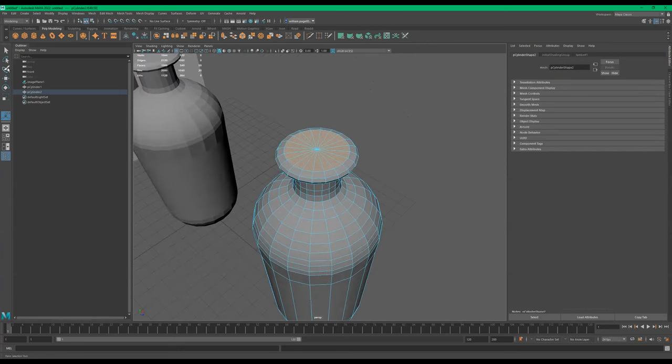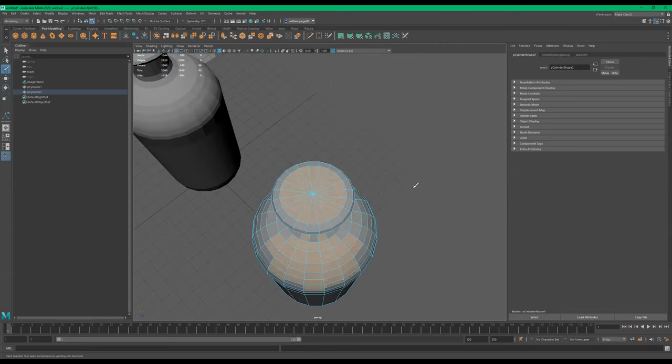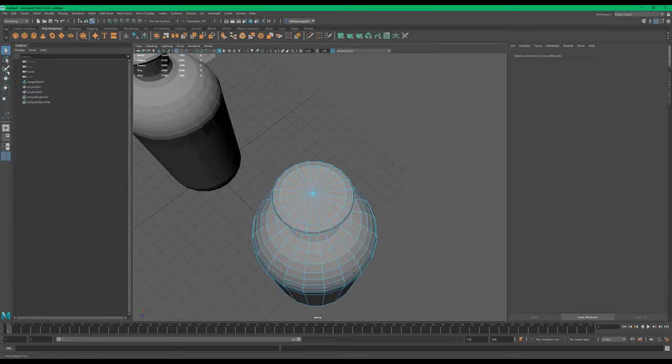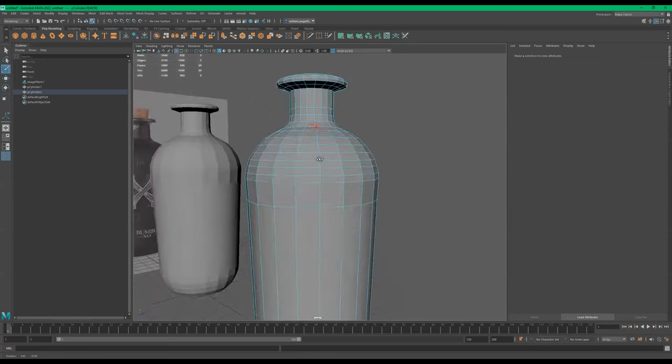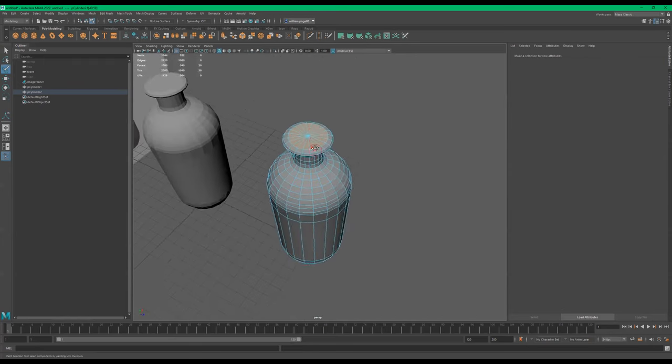Also, to get these top faces, I can click on this paintbrush tool right here. And if you press B and go left to right, it can be like painting faces. So let's say I take this and I can just paint these faces instead of selecting. And that can be helpful sometimes. Q to quit.